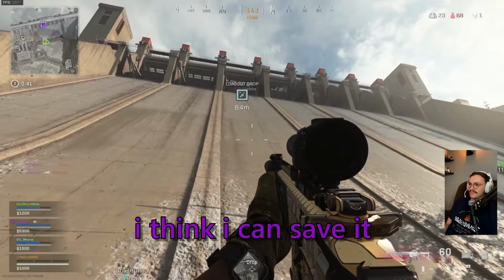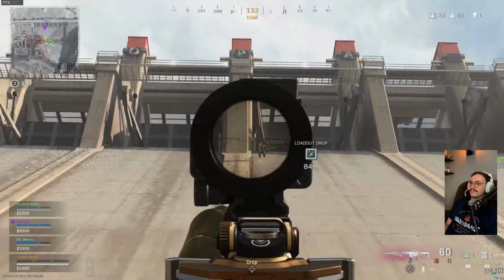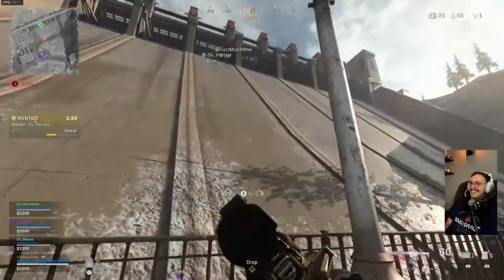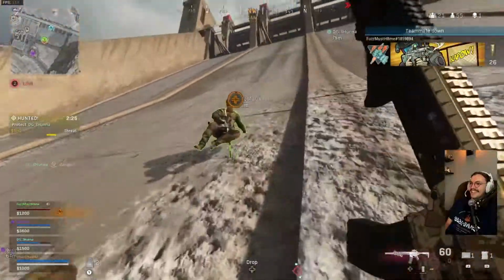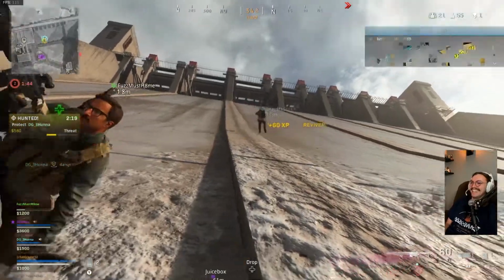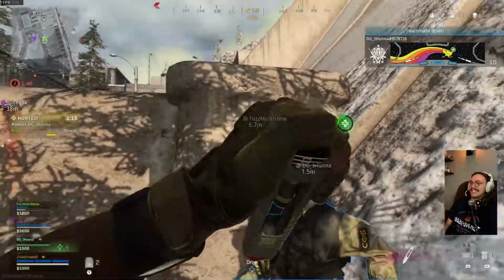Hold up. No, I think I can save it. No, no, no, no, no. Okay. Yep. Pick me up, please. So I'm supposed to jump down. Look, there they are right there. That's why we said don't play it up. Come on down, Donnie. Yeah. Dude, Donnie went 10 times faster than everybody else.